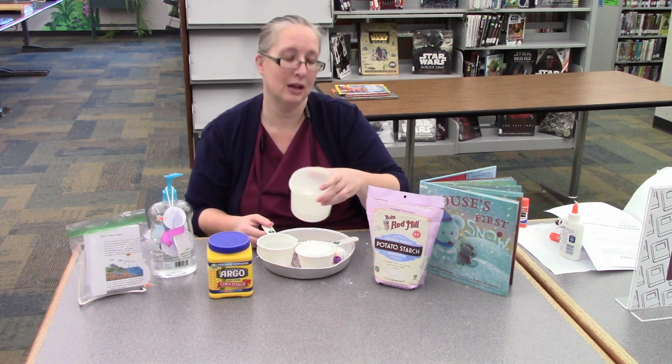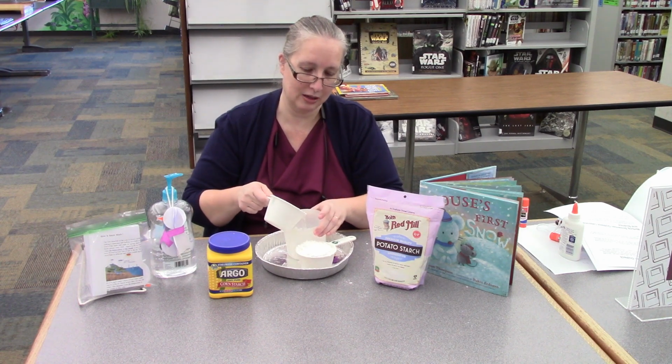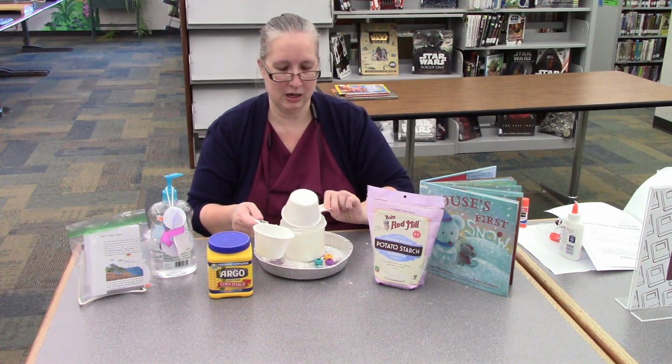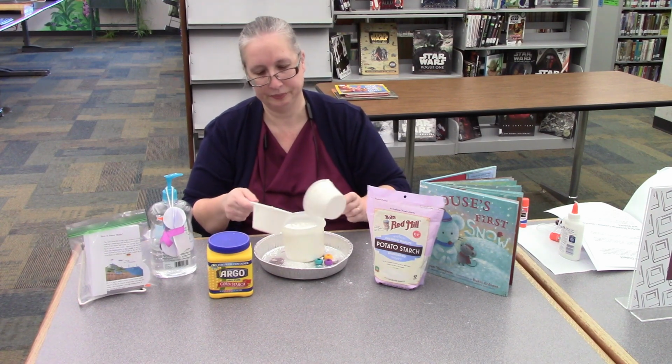So I already have 1 cup of some potato starch in there. I'm just going to add some water and some more of my orange potato starch in here until we have, like I said, 2 parts to 1 part.